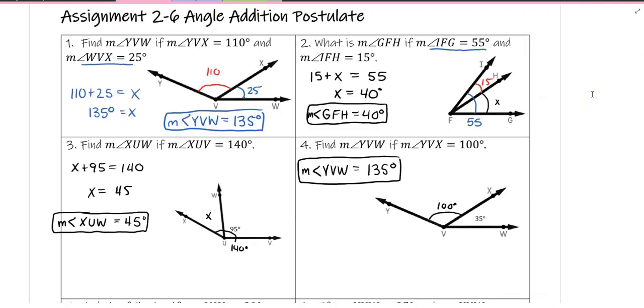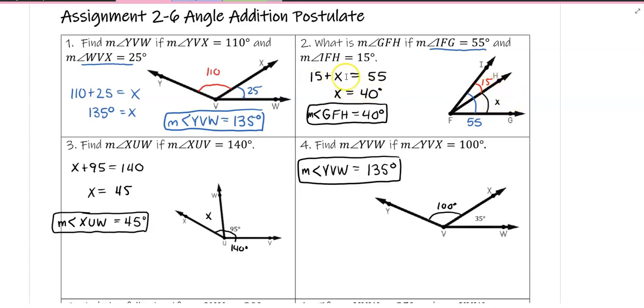Welcome back. So for these first 3 examples, these were less algebraic than the last example you did. They were more numeric based, so you might be able to do them without setting up an equation, but nonetheless, I did that for each example. For the first one, they provided both parts and wanted you to find the whole. But in the second example, I provided only one of the parts and the entire whole, so you had to solve for the other part.